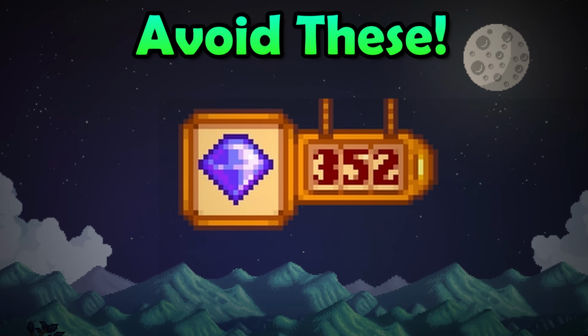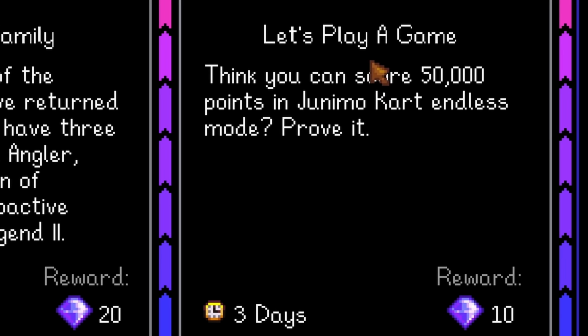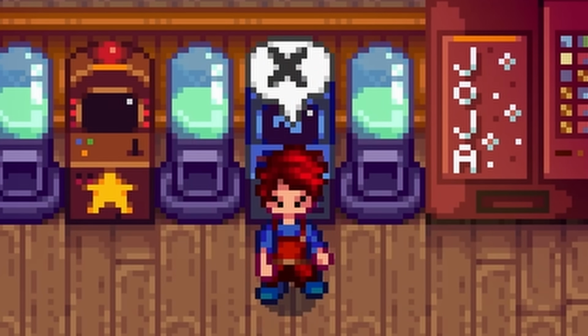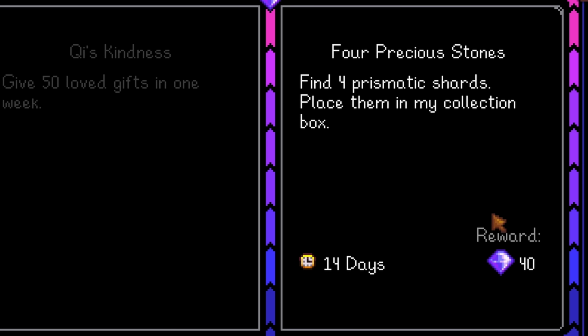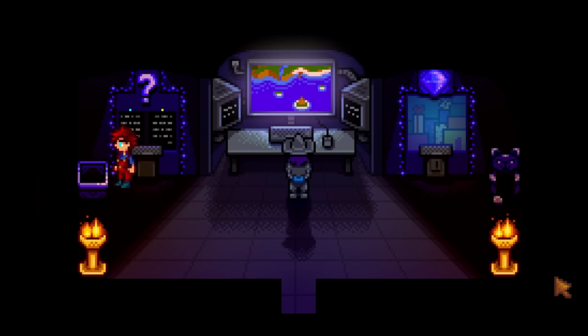Before I show you the key gem glitch, there are a few key quests that are kind of terrible and you might want to avoid. The Junimo Kart quest is basically impossible unless you have a master's degree in Junimo Kart, plus it only gives you 10 key gems. The 4 precious stones quest will reward you with 40 key gems at the cost of 4 prismatic shards. I don't care how many extra shards I have, this just never seems worth it to me.